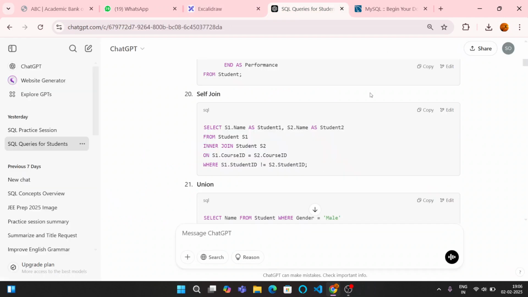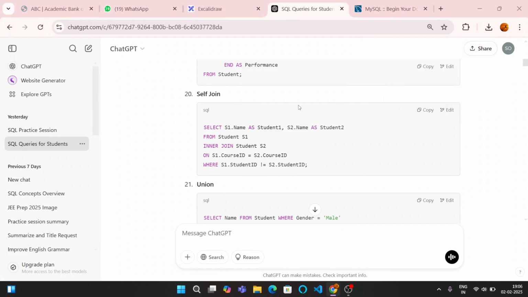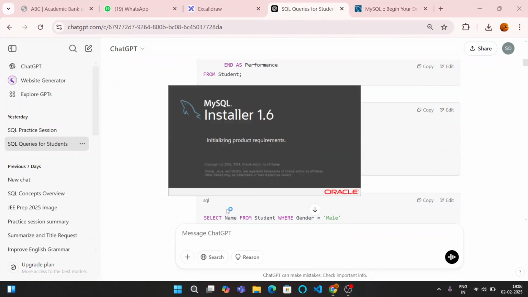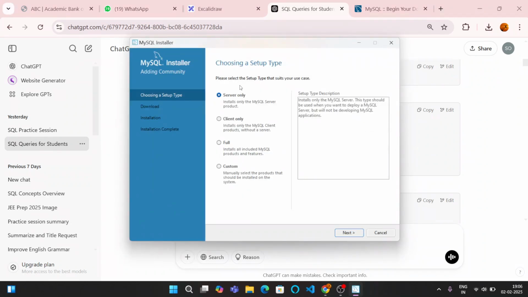So we have installed our MySQL server and let me quickly open this. Please select the setup type that should install only MySQL server. This should be used when you want to deploy a MySQL server but will not be deploying a MySQL application.